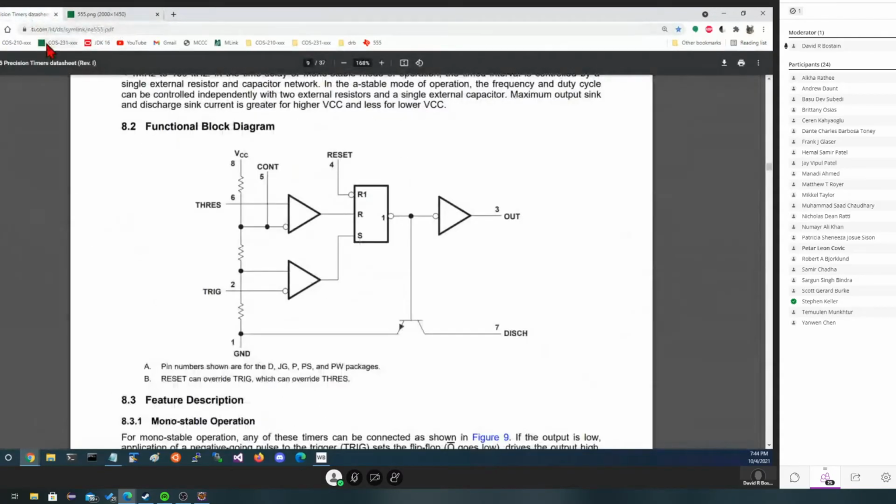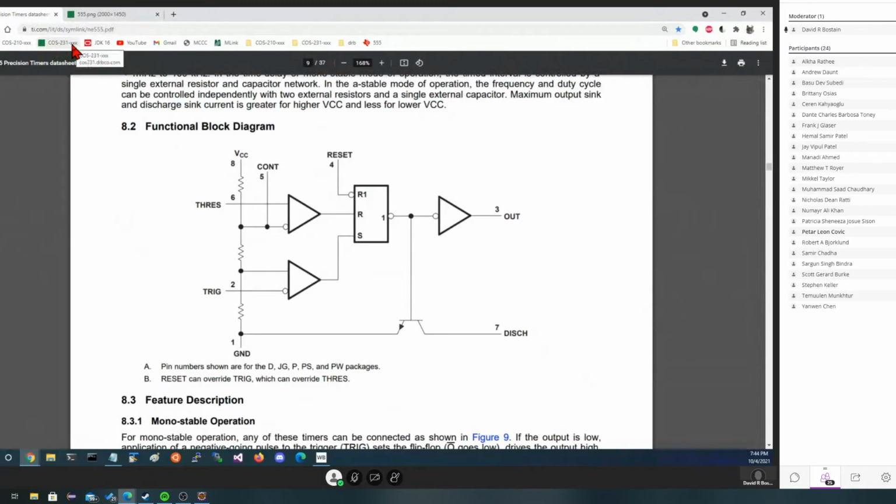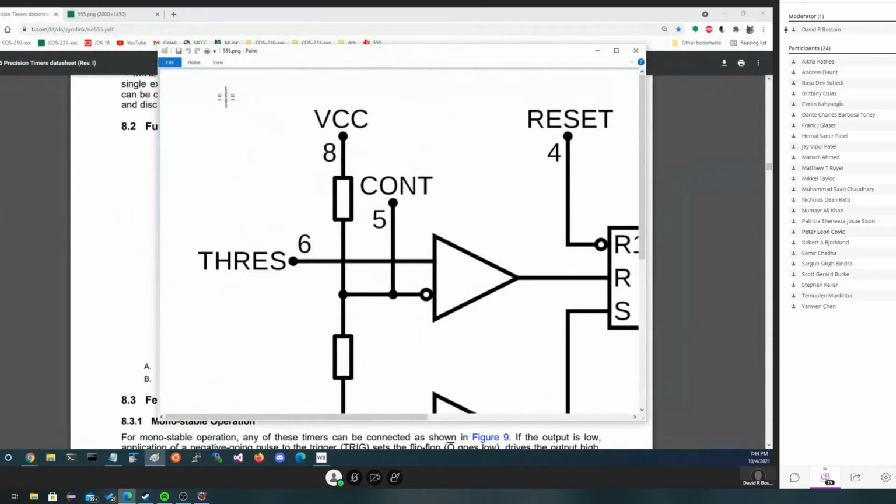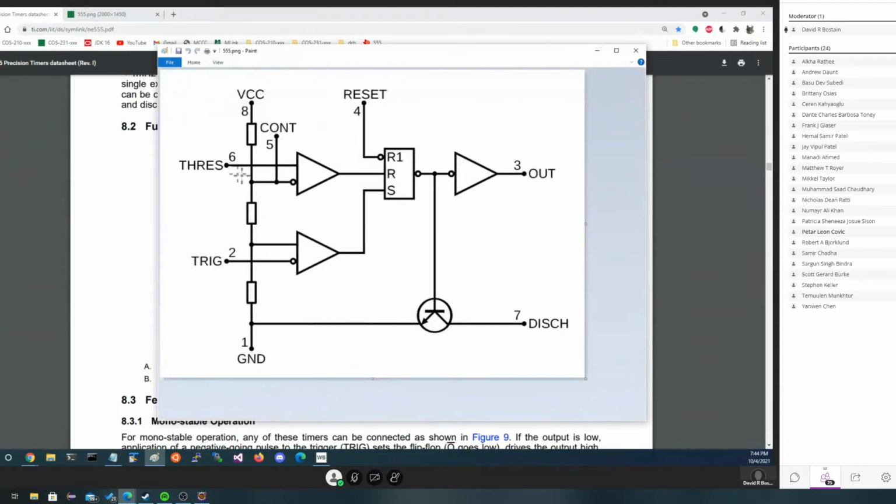We're in the data sheet here. So let me see. Do I want to do it? Actually, I'm going to use the data sheet. No, I'm sorry. I'm not going to use the data sheet. I'm going to use the file so I can write on it. Where's my view pen there? View. Zoom out. There we go.